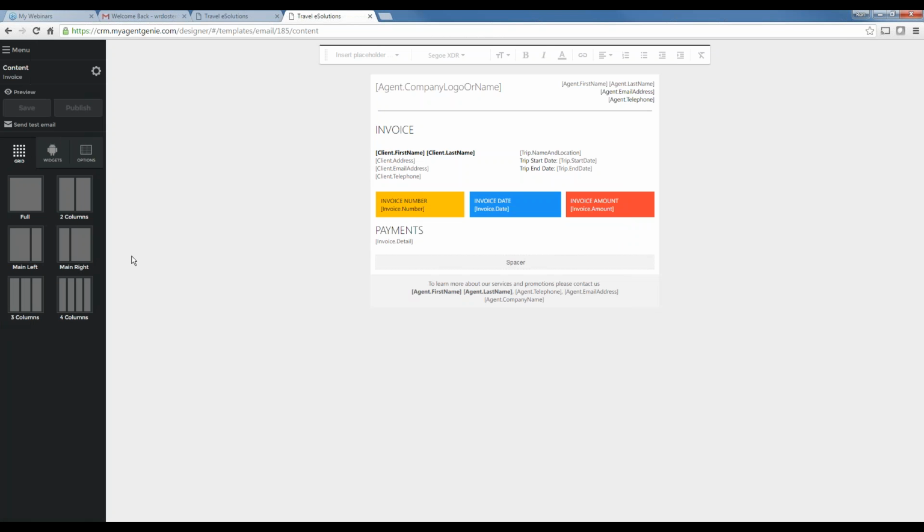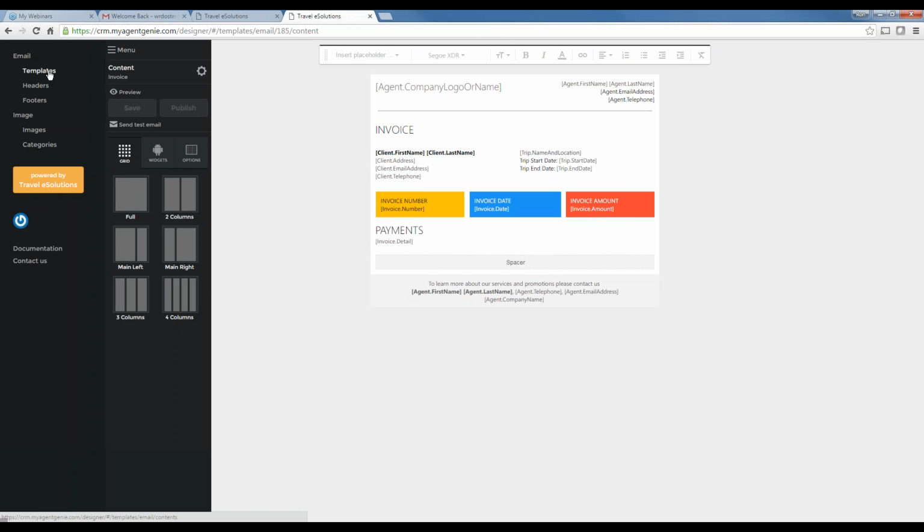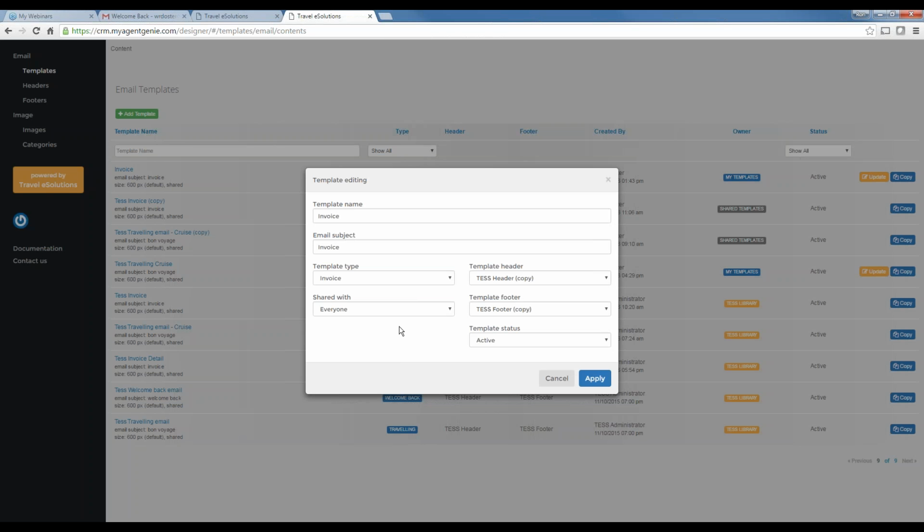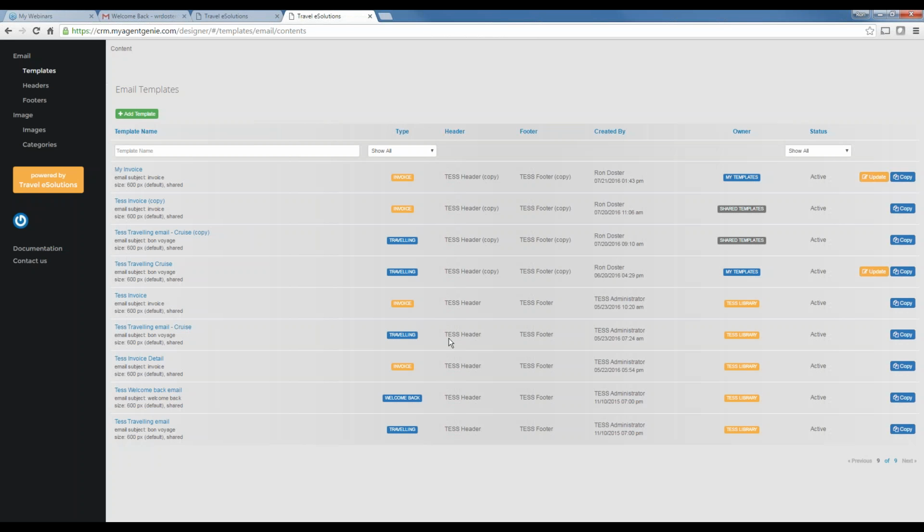And so what this has done is now on my list, if I go to my templates, then I see invoice, and that's one of my templates, and I can modify this, okay? Over here on the far right, you see update. Now what you click on with this update is the metadata, okay? It's not the actual template itself. So if I wanted to change the name of this, I could come in here and say my invoice and apply that, and this is going to change the name. So now I see my invoice, okay?